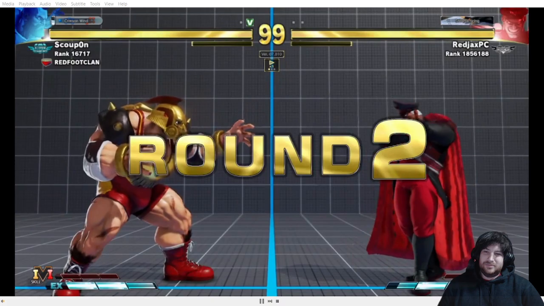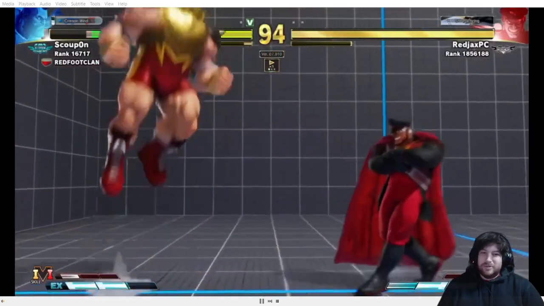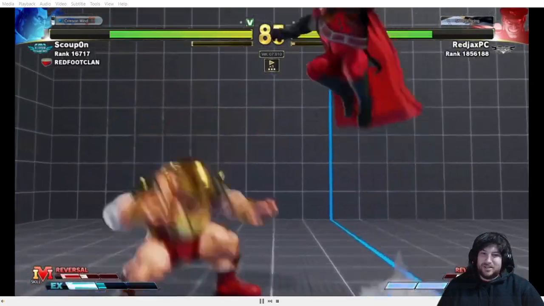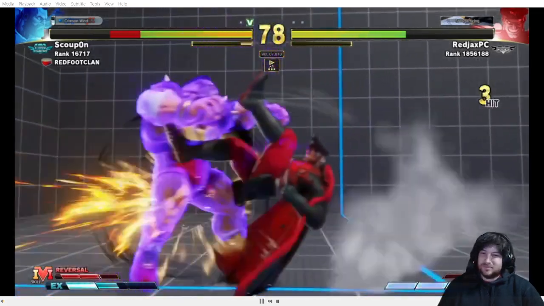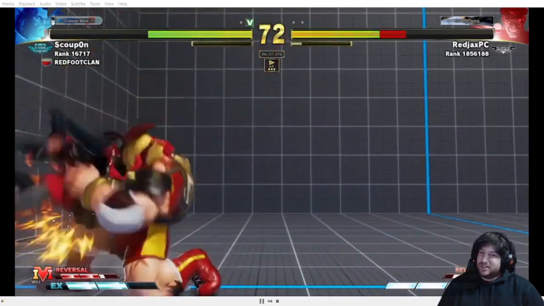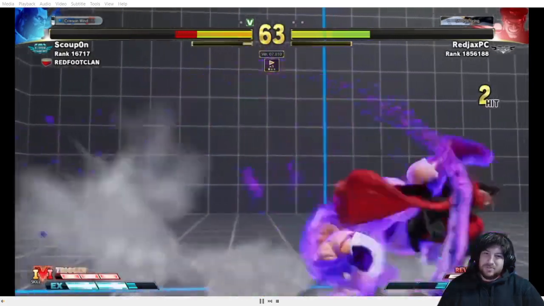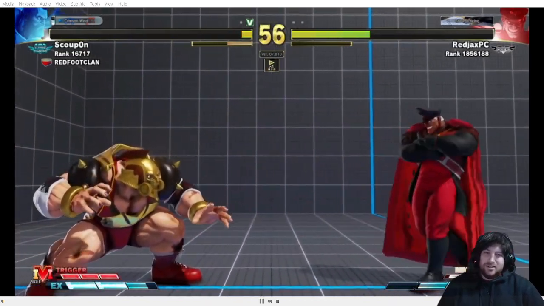Round 2. Ooh, we missed the bear grab. I need to stop going for bear grab like that so much, but it feels good when it lands, right? We missed our option select there. We got CA, so we gotta be kind of careful. I don't really mind being in the corner against Bison. It's not really a big deal to me. Yep. Bison's anti-airs are iffy, so a lot of Bisons will have air-to-airs as a way to anti-air you.